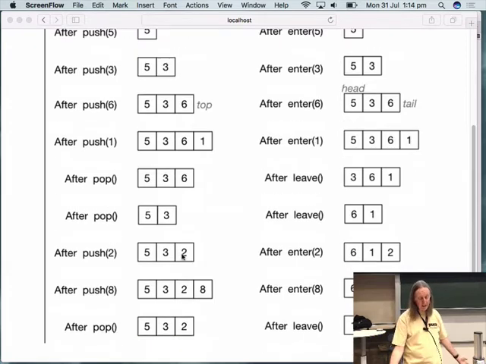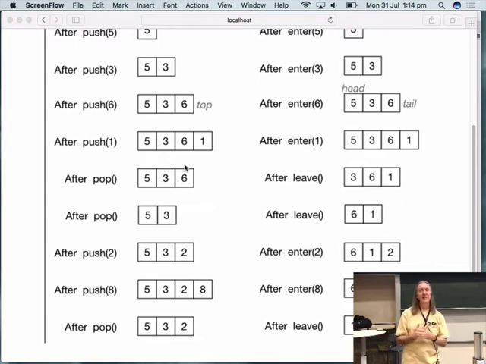You can then push again, put another element on the stack, push another element, pop. Then you can go pop, pop, pop. If you try to pop an empty stack, that's an error. There's never really a problem pushing onto a stack unless you implement the stack in a way that looks like what we've got here. This looks like an array, and we're simply putting values into the elements of the array.